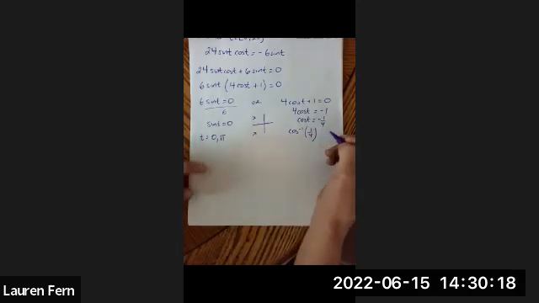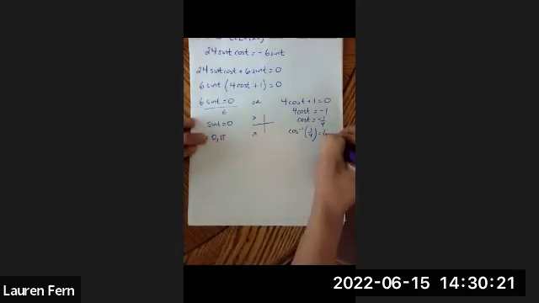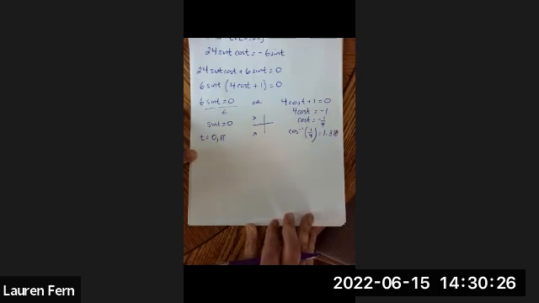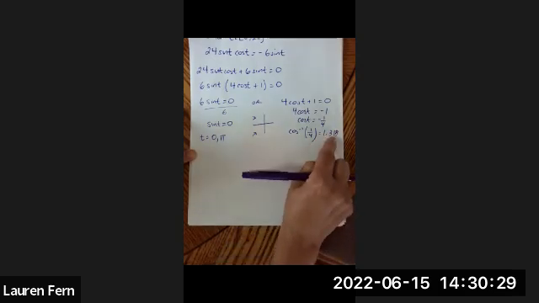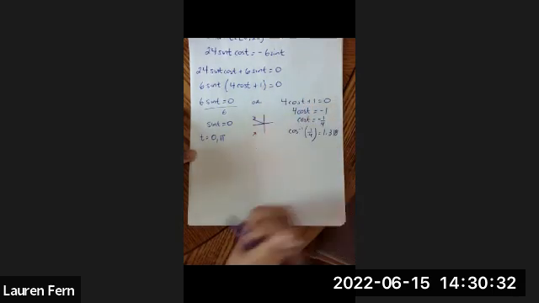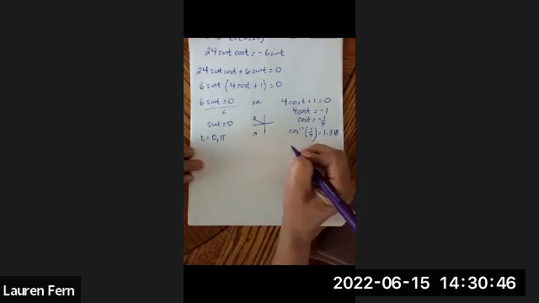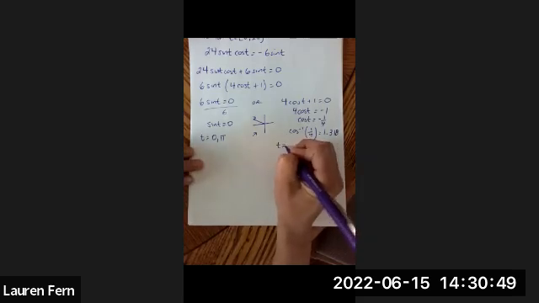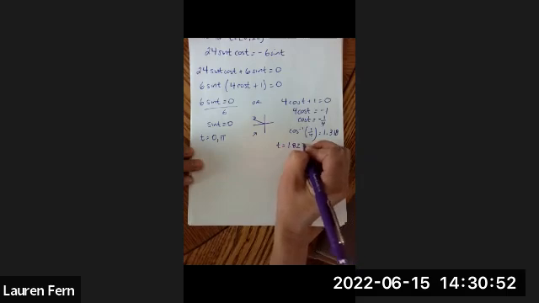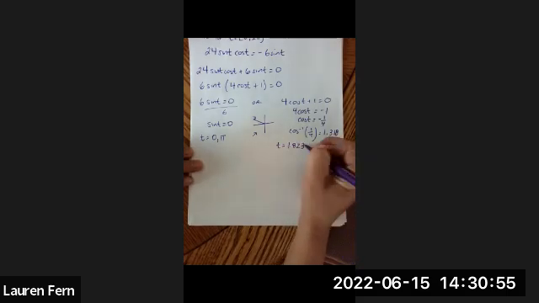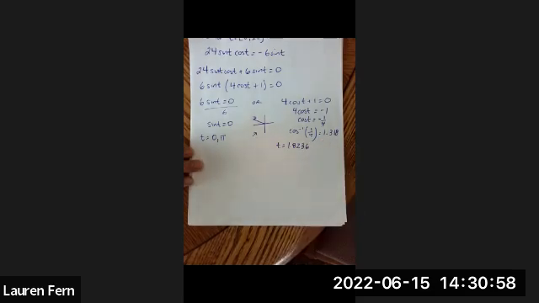And the inverse cosine of 1/4 gives me about 1.318. All right, that is my first quadrant angle. Notice that becomes my reference angle in my second quadrant. In other words, I can take pi minus 1.318. So in my second quadrant, I'm going to get a value of about 1.823, let's see, 6 if I want to round.